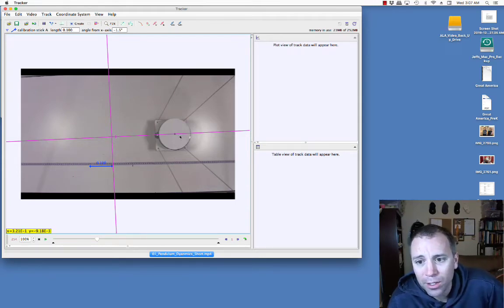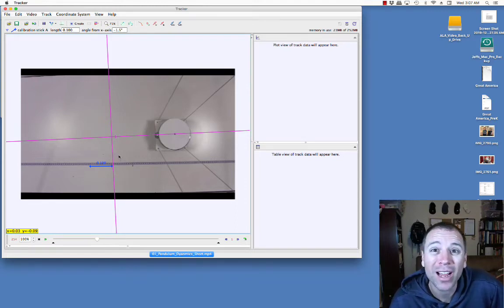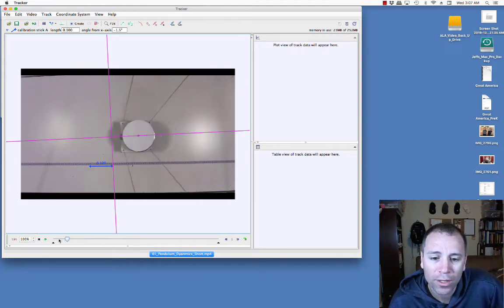Use that distance to measure distances all over. So the moment that I tell Tracker that these two pixels are 10 centimeters apart, Tracker can now take any distances in pixels here and relate it back to this one. So I've just literally introduced an entire frame of reference from which I can collect data. Douglas Brown, the guy that wrote this software, makes it really easy for us to now track this data over the entire time frame.